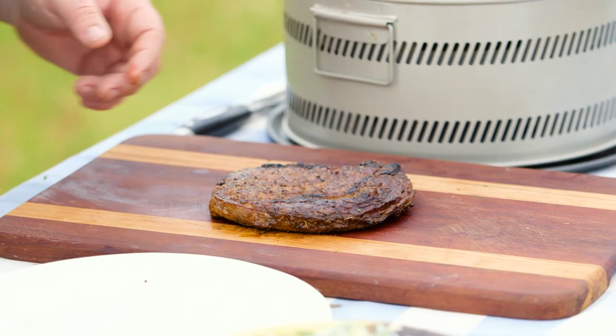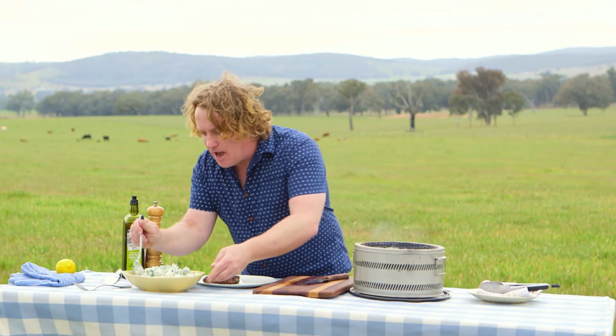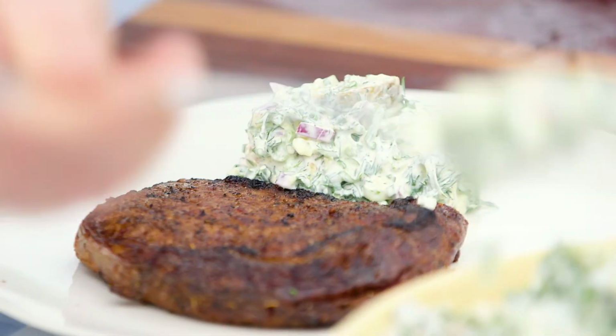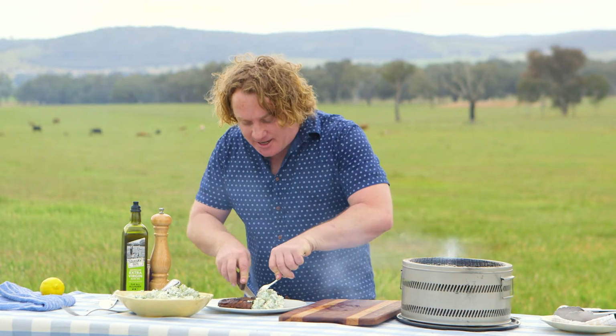Now what I'm going to do is plate this up, because I'm not going to let it rest. I'm just going to tuck straight into it because it looks and smells so good. Steak goes onto the plate there like this, and of course some potato salad onto the side there like that. It smells fantastic. It looks even better, but there's only one way to tell if it tastes great. You need to cut into it.